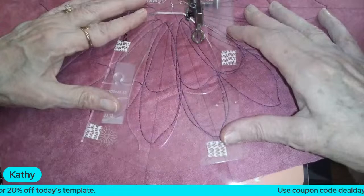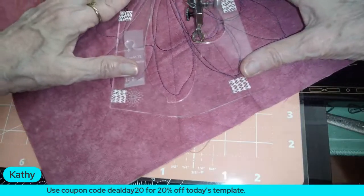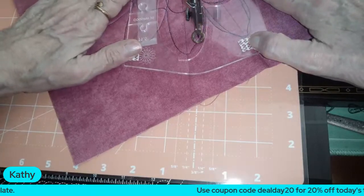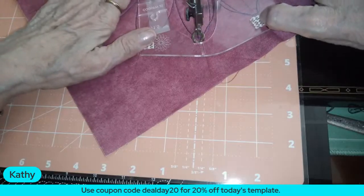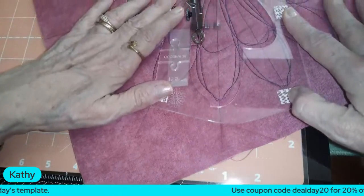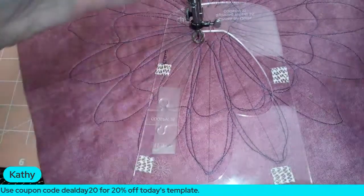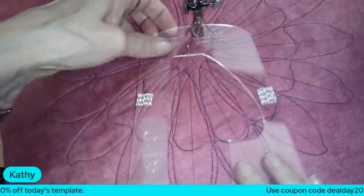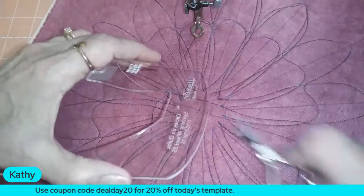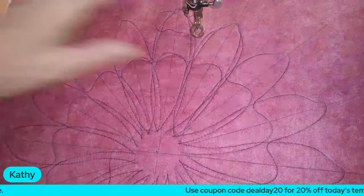And you know what, guys? I'm thinking this is way too much. Would I do this? No. But I'm glad that we tried it. Definitely glad that I tried it because now I don't have to think about it again. Right now, to me, what this looks like when it's double stitched like this, and I'm not going to go any further, it looks like a mess. Okay, you see, it just looks messy. It doesn't look like a pretty design. My vote, stick with the original. Okay, tell me what you guys think.